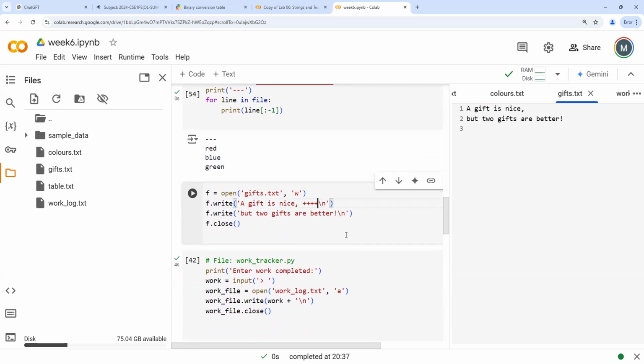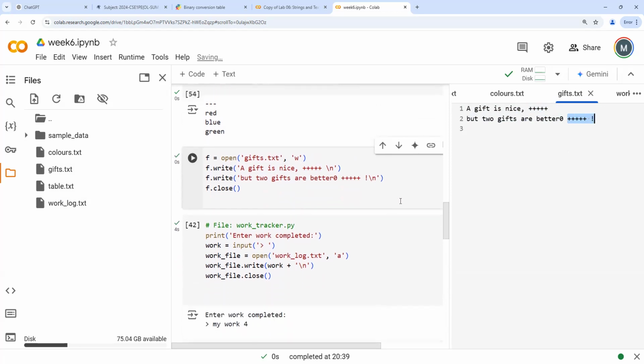I can probably do something here. I mean, just to define that I did some changes here. So if I run it again, then I click this gives.txt, I can see the new content of the file with our changes. So the old contents are gone, right? With the write mode.